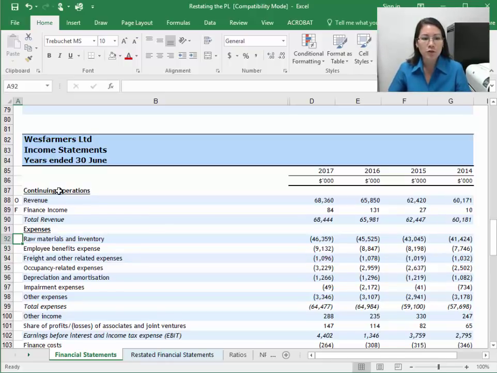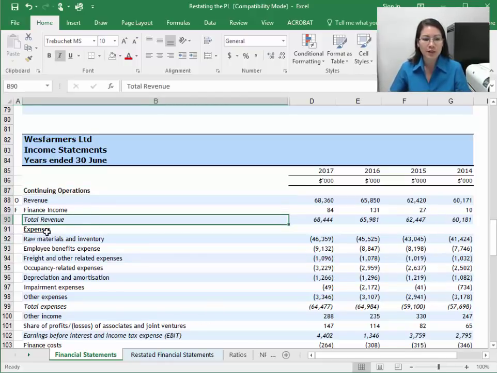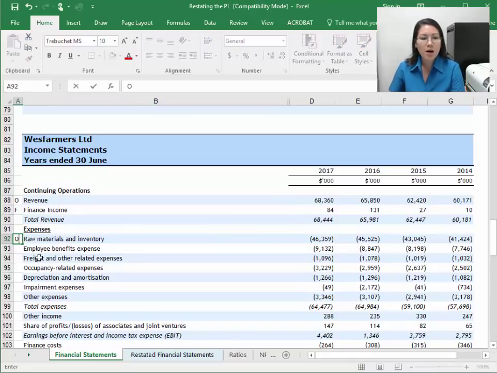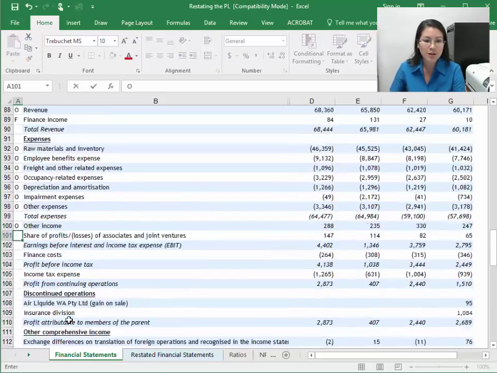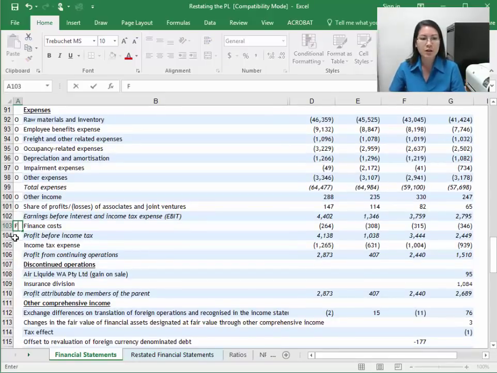So don't classify your headings and don't classify any totals. Most of mine are all O's, except for finance income and finance expenses pretty much. So finance costs. Income tax expense is operating, but we're also going to split that up into financing. So income tax expense is a little bit like cash.